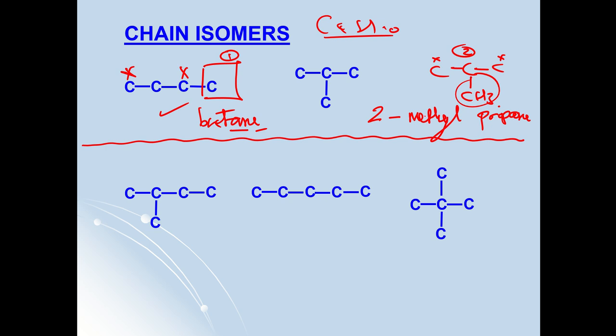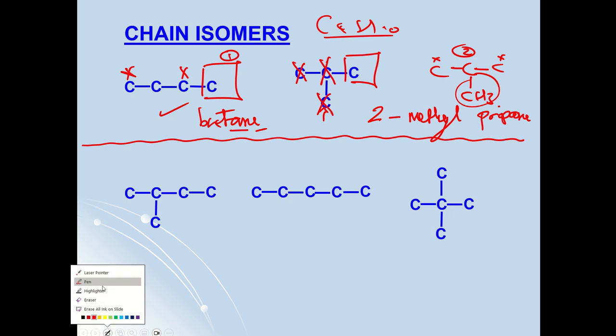2-methylpropane. Now I'm then probably going to ask myself, is that all the options? Are there any more? Can I put this carbon anywhere else and make a different isomer? We do the same: we take one off the end and we're only allowed to put it on a carbon in the middle. I can't put it there and I can't put it there. I can't put it here either because it's already there, so that isn't going to change the structure of the isomer I already have. Therefore my only answers for this are butane and 2-methylpropane.